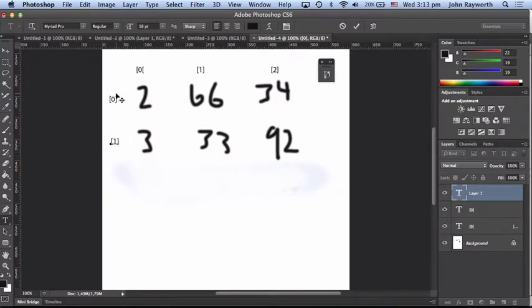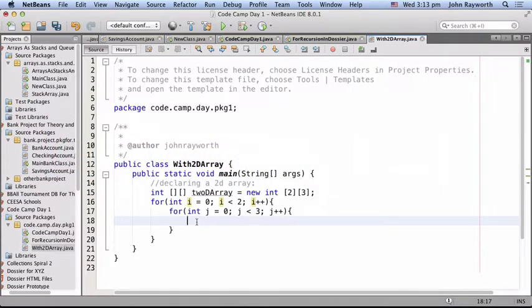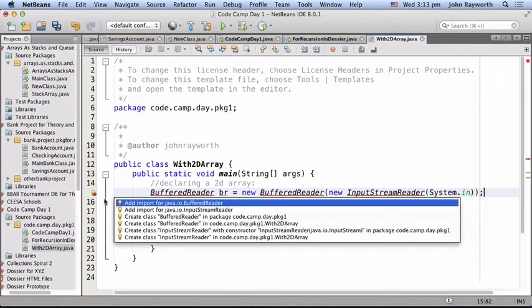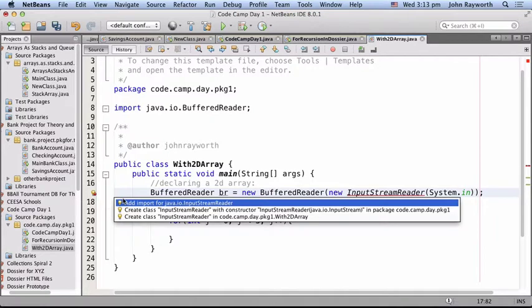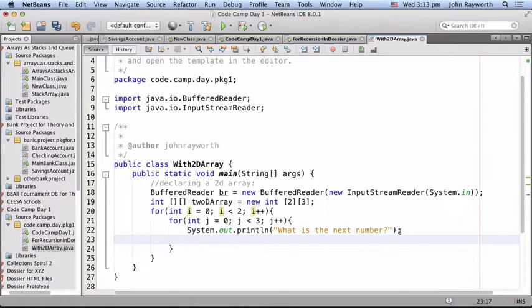And each outer loop, I'm switching from a row to a row. And each time, we'll ask the user. Let's do a BufferedReader. And we'll go sout. And we're going to need to parse it.